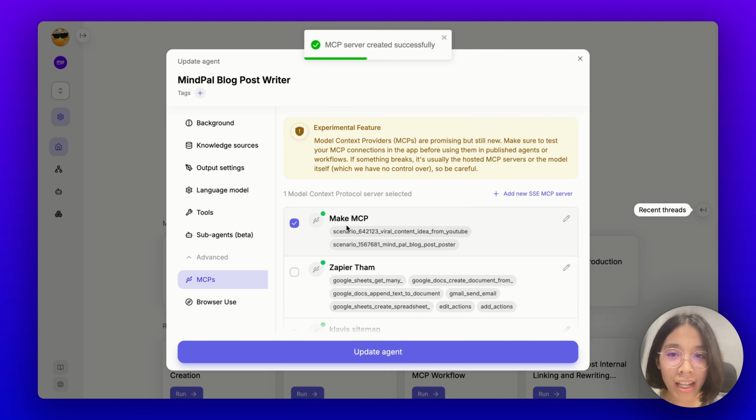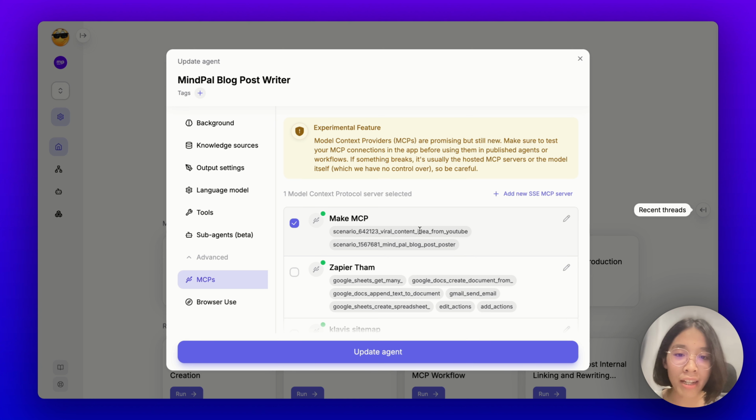So as you can see, immediately after I added this Make MCP, MindPal already detected that this Make MCP brings two tools here. One is a scenario called Viral Content Idea from YouTube, and another is another scenario called MindPal Blog Post Poster.